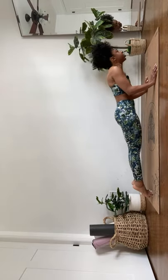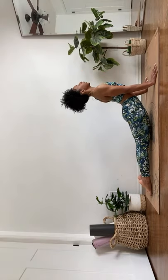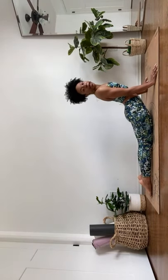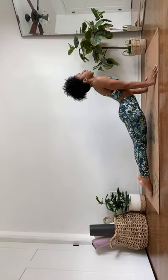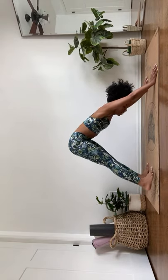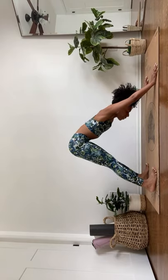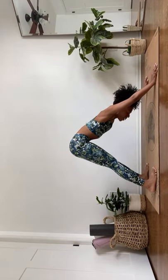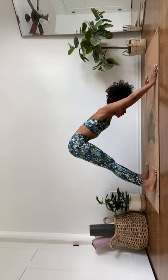Exhale, take your chaturanga, bend into your elbows. Flip to the tops of your feet. Inhale, lift the chest. Make sure your thighs are up and off of the mat and not slouched down on the mat. Exhale, send your hips up and back to downward facing dog. Beautiful. Don't worry about if your heels are not all the way down on the mat. No worries at all. Inhale and exhale.